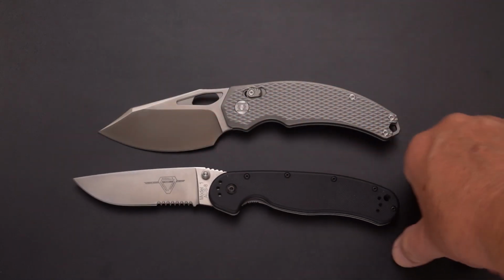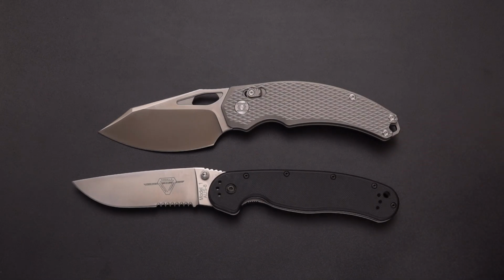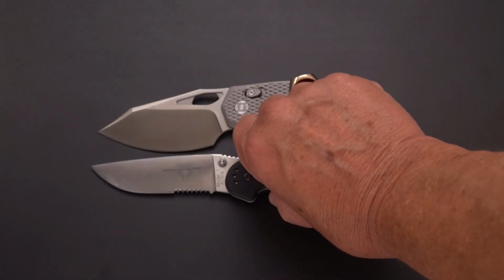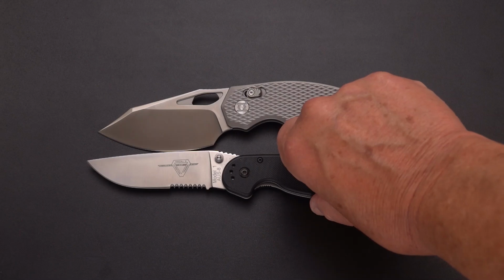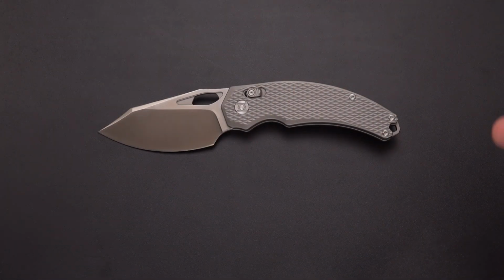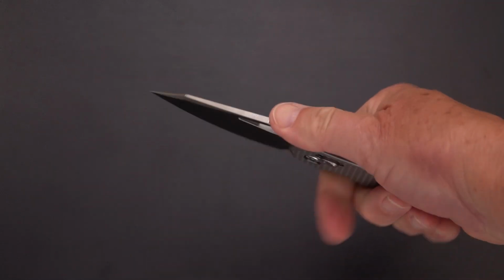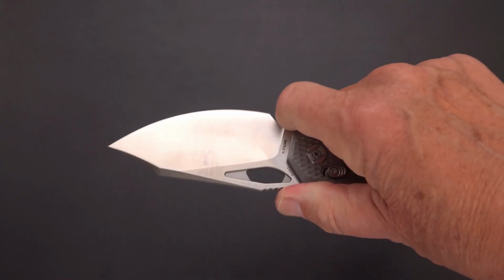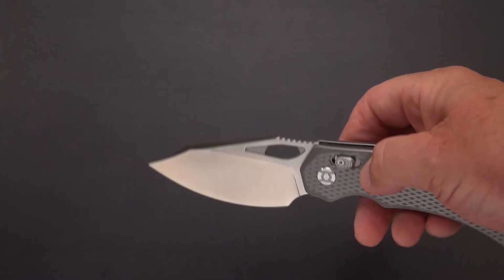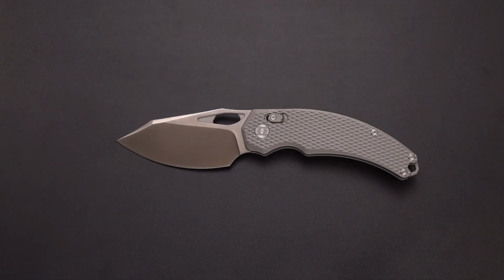And while we're at it, since I usually have it off to the side here, is the Rat 1 from Ontario. So a good inch longer, again, about the same length as the Orion, roughly. And a blade, interesting. Depends upon where we go here. Yeah, the blade's about a half-inch longer. And then again, that's all a very relative thing, too, because here we've got a pretty good length blade, but you choke up here, you can see that the cutting edge is obviously a little less.